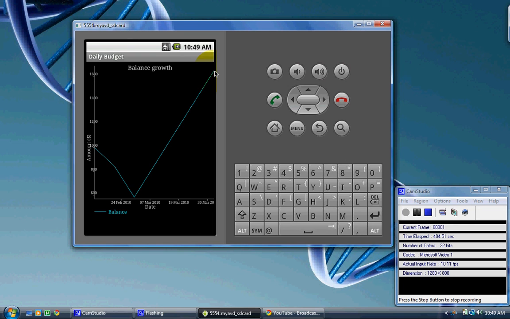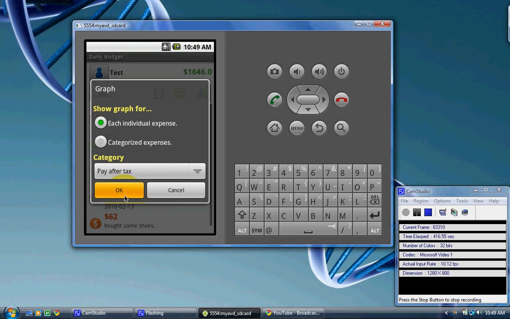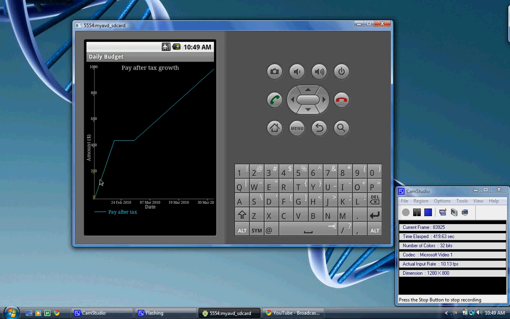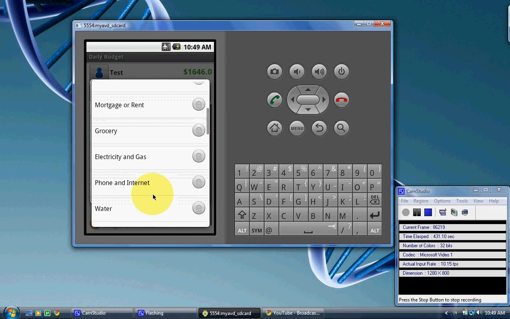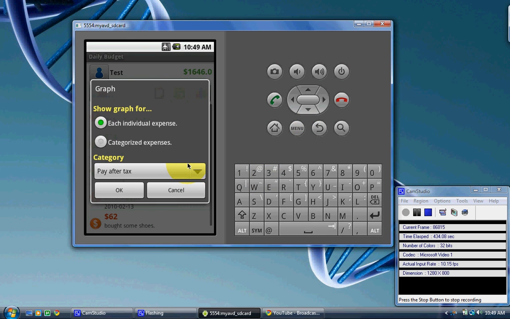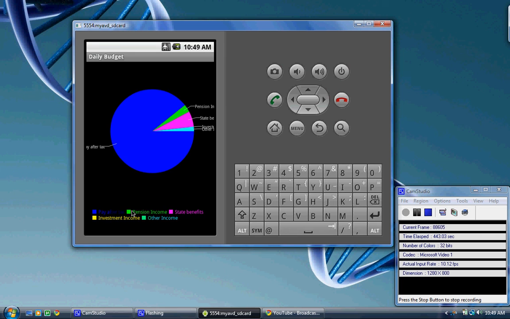So every week, the graph will take information and it will scale itself according to the data that it has. You can also view different graphs for the pay after tax. Remember, we started at 0, went to 4, and our pay increased, so we shoot up. All these different graphs are available for your viewing. Also, we can view our graphs by categories. So we want to see what our incomes look like. You can see our pay after tax took up most of our incomes.